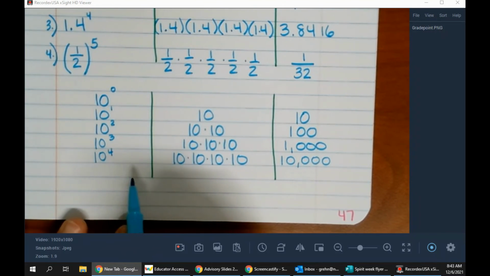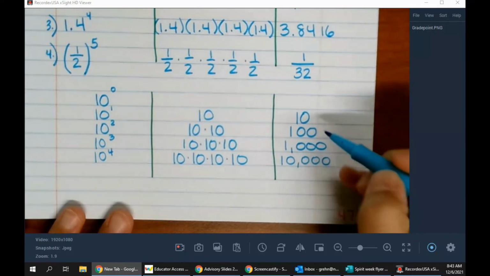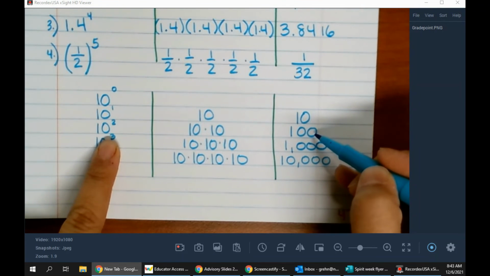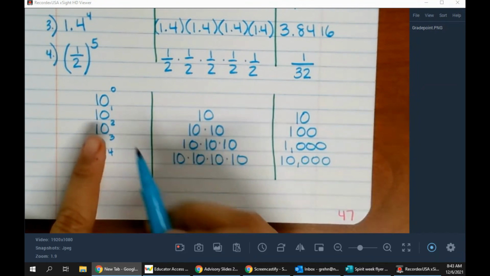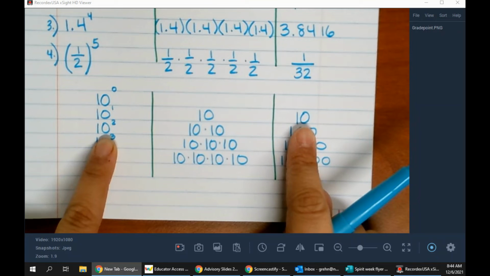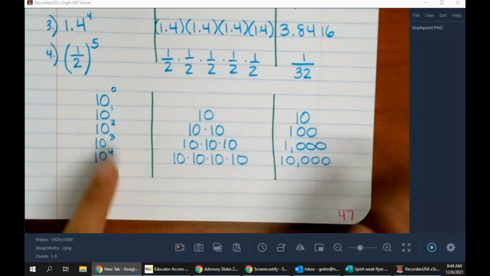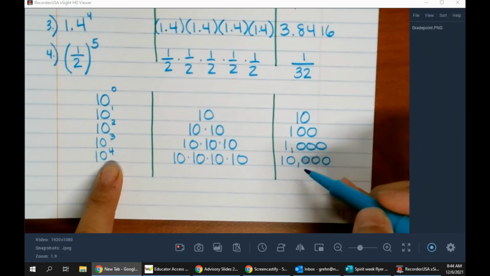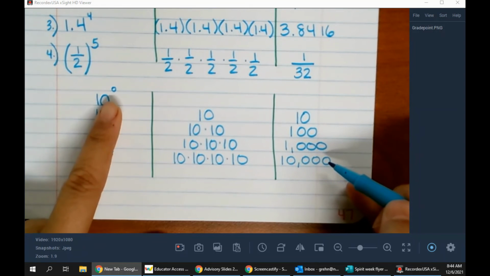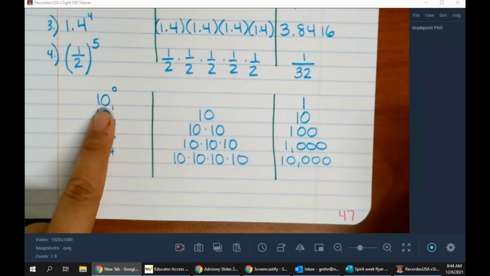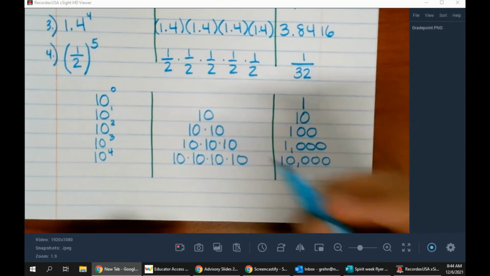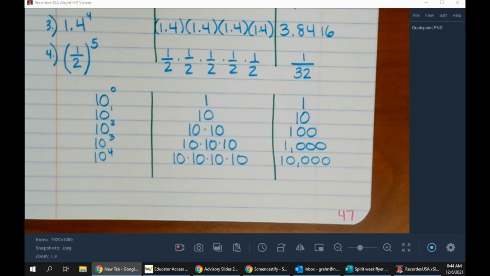So if we take a look at our patterns here, every time we increased our exponent, we also added a 0. And not only did we do that, but also if you look at like here, the exponent is 1, our answer is 1, 0. Here the exponent is 2, our answer is 2 zeros. And we could do that all the way down to here. Like here, 10 to the fourth power, there's an exponent of 4, and we have 4 zeros. So if we go to 10 to the 0 power, that means we should have a 1 with no zeros. And so 10 to the 0 power is equal to 1, which would also be our expanded form.